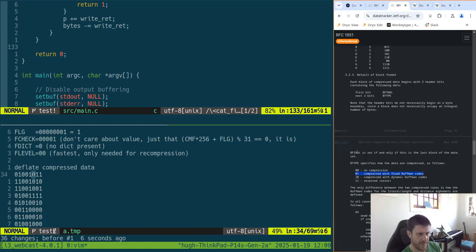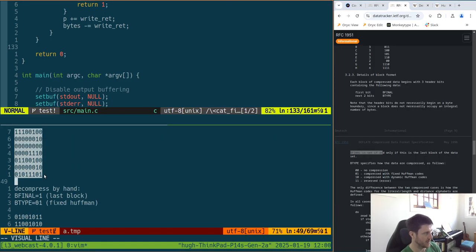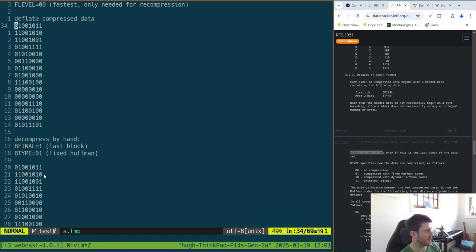The first bit is set only if it's the last block. So basically it's saying this whole thing is a single block, and it is fixed Huffman.